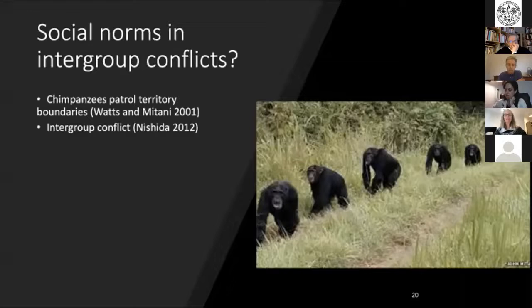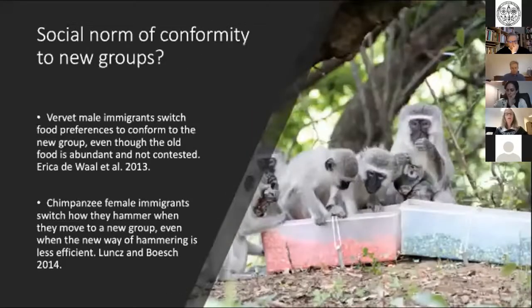Nishida has a very evocative description about chimpanzees' understanding of outgroup members and the affective response that they have to outgroups. But what's particularly interesting is that chimpanzees immigrate. And so who was an outgroup member before becomes an in-group member now. And some of the behavioral changes that happen alongside immigration, I think, is one of the most interesting places to look for social normativity.